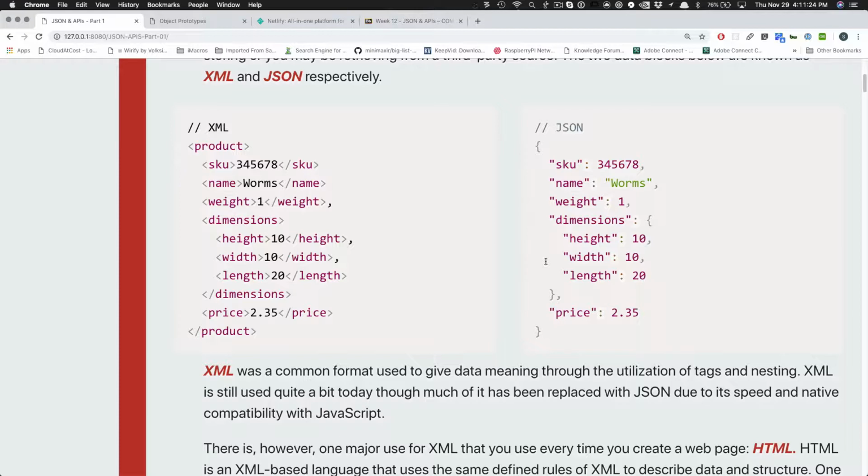And you'll notice that it seems very familiar. That's because it looks like a JavaScript object, doesn't it? It looks just like the object literals we've created before. And that's because it is, essentially. And that's what the name stands for, JavaScript Object Notation, right? So it's right in the name. It's an object. And we've worked a lot with objects since the beginning of the semester.